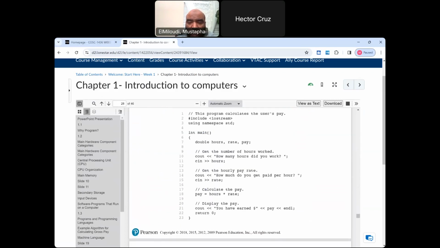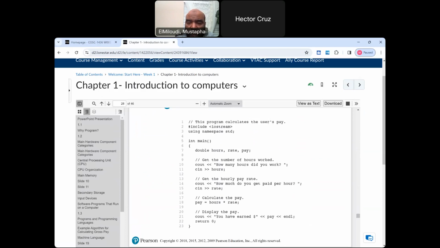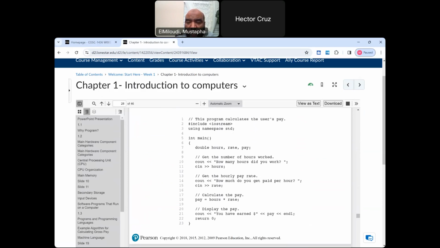That's an example. As you can see, everything we talked about is in here. An example of a keyword is double. Double means anything that is decimal, that has a point something. Int, we're going to talk about this in detail in chapter 2. Int is only integer. Char means character, and so on. Here you declared your variables: hours, rate, pay. We put commas because all these three variables share the same data type, which is double. Cout is just for printing.